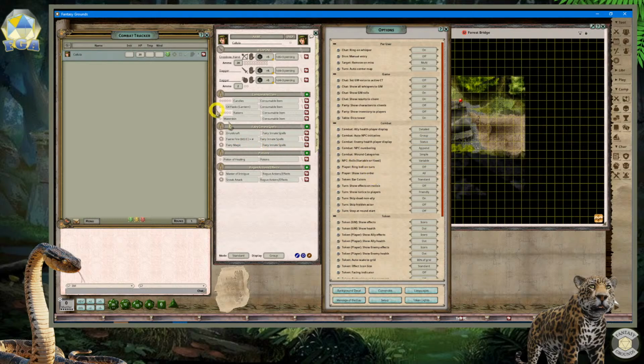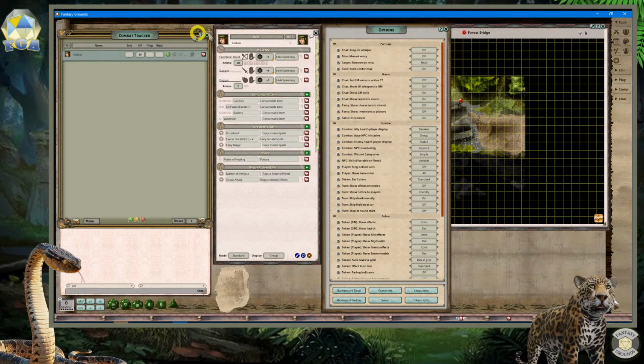So let's take a look at what I have set up here. I have a map. I have the options open here, and you can find those over here on the right in the options area with this gear icon. Your actual table might look a little different depending on what theme you're using, but they're basically laid out the same. Up here is the combat tracker with these two crossed swords. If you click on that, that will either dismiss it or bring it up.